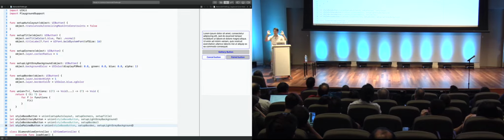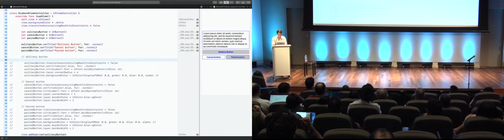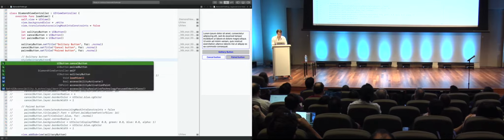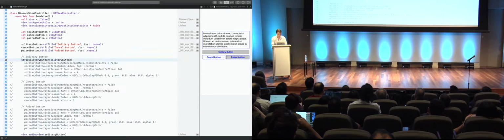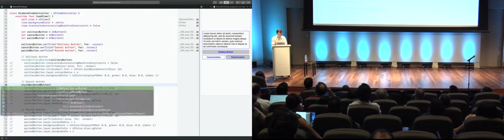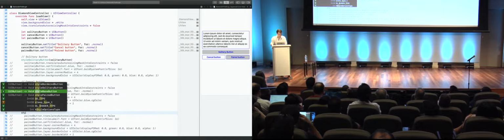So now I've created them. Now I want to use them. We're almost to the part where we get to celebrate. So style solitary button, and we just pass it this solitary button. And here, this cancel button, we say style bordered button, cancel button. Finally, we have this paired button, style paired button.